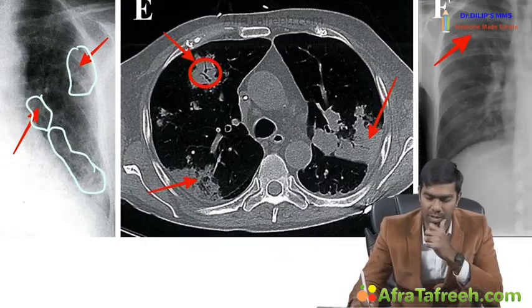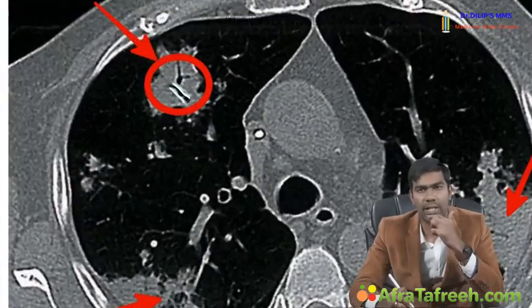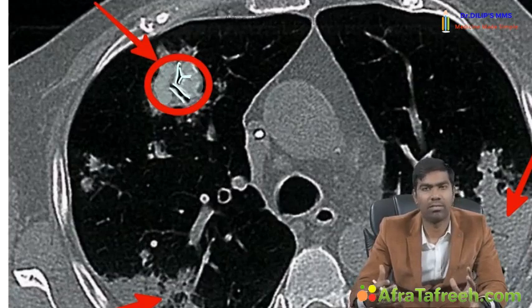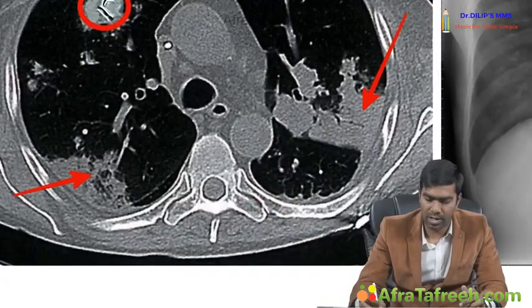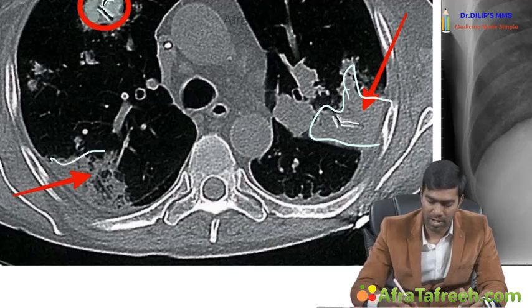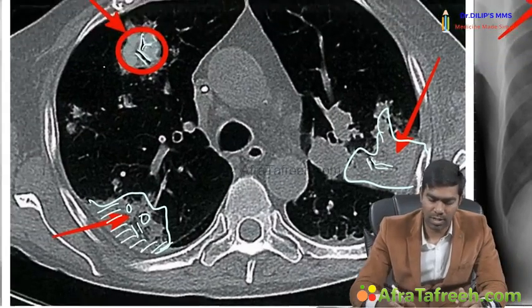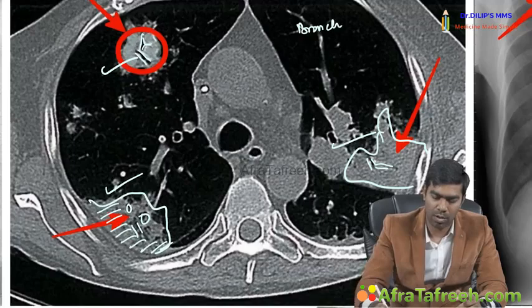And again, another example of an air bronchogram in the CT. You can see these are bronchi, airways that are filled with air, and surrounding them you are seeing pus-filled alveoli. It's an alveolar filling process. And you can see another area here also. This is also an example of an air bronchogram. And here you don't see that much air bronchogram, but still you see alveolar filling with some material. Here it's the pus. So you are seeing consolidation and air bronchogram in multiple different areas. So again, this is a bronchopneumonia in the CT.